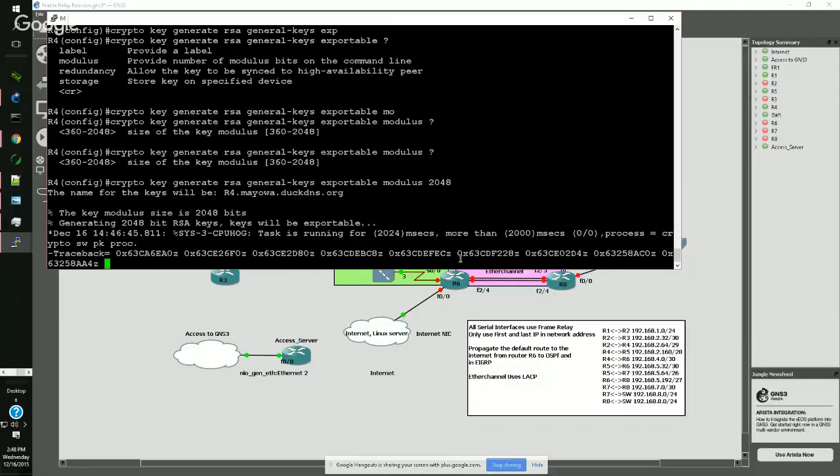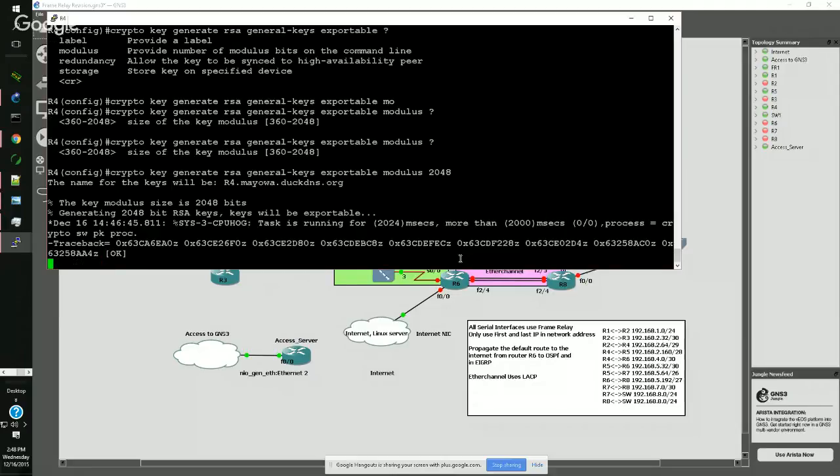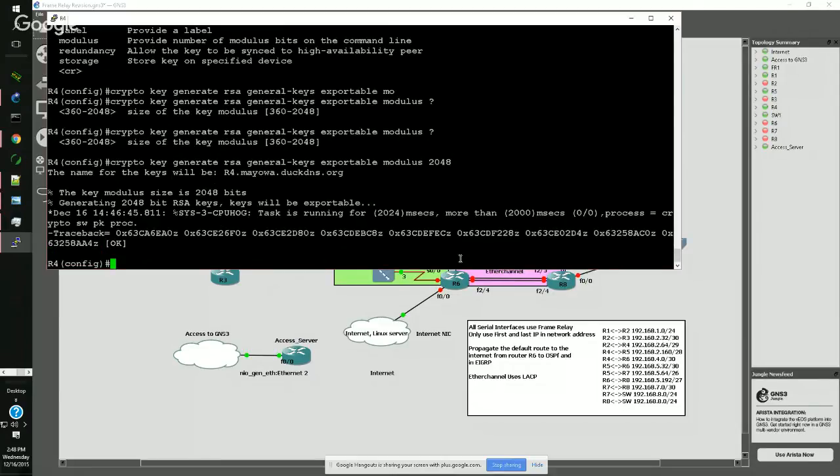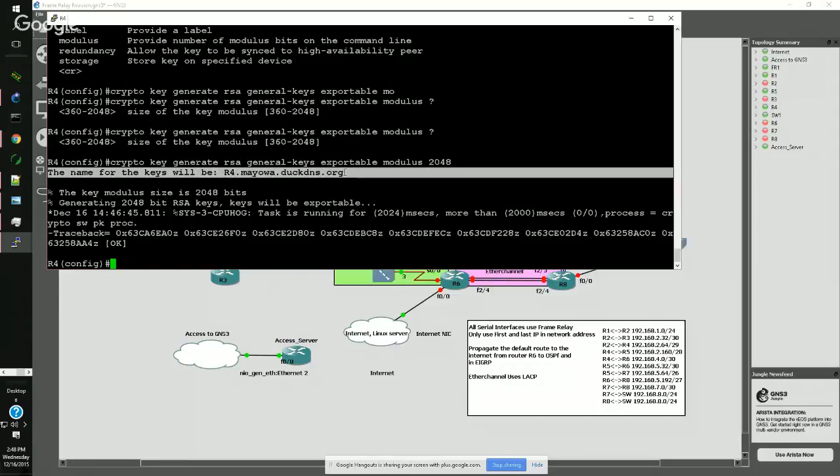So this is part of the reason why I said I love the log. I like doing logs a lot so that I can actually see what is going on. Now, if you look at this, I'm just quickly going through this with you so you can understand it. It says crypto key generate this. Now, because I didn't label it, it chose to use the host name for a label.